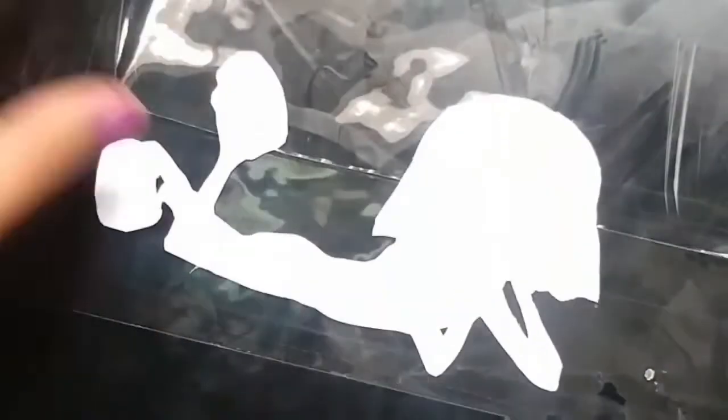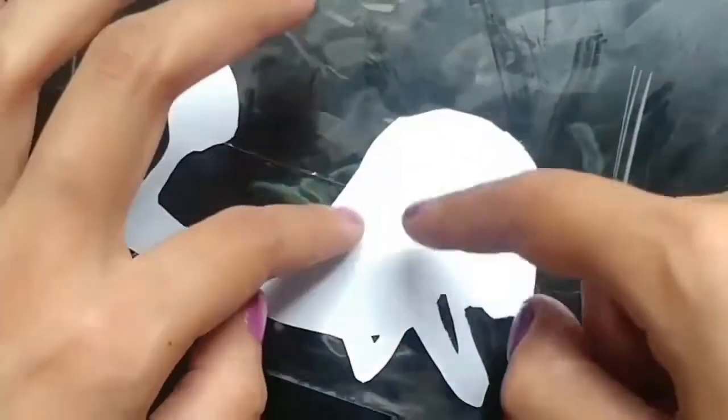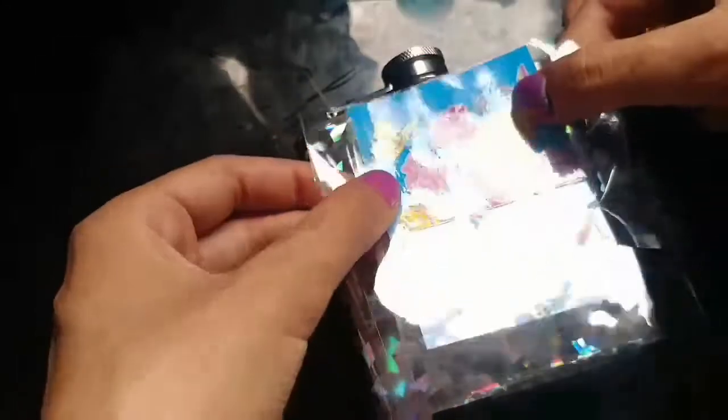Next up, let's laminate this bitch — Lizzie McGuire. It's pretty easy: just cut her out, put two pieces of tape down, and just try to get it fully covered so that if any liquid does happen to spill, it doesn't mess up and make all your cute Lisa Frank pictures bleed.